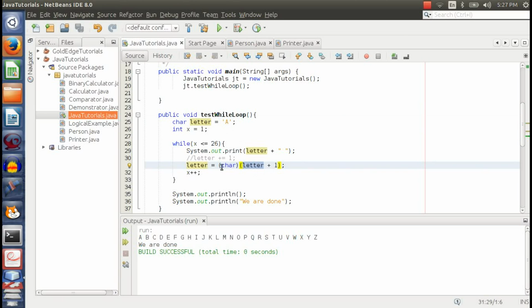So I forcefully cast that back into a character. So I say, okay, take the letter A, extract the code, which is 65, add 1 to it, because if A is 65, it's logical that B should be 66 and C should be 67. So take the code 65, add 1 to it, you get 66. Then convert the 66 back to a character, and it turns back into B, and it stores it here. Then I increment again, and I keep on going through the loop, and that's what happens.